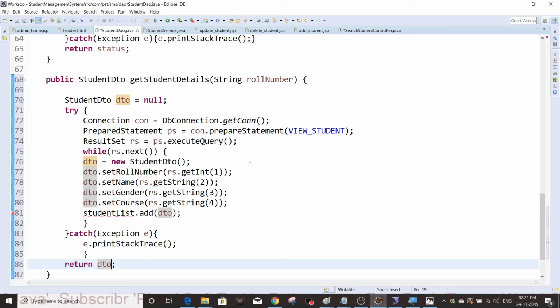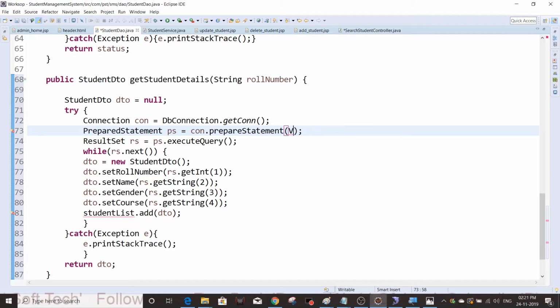Okay, so the query I need to remove view student, or you can give like a search student.